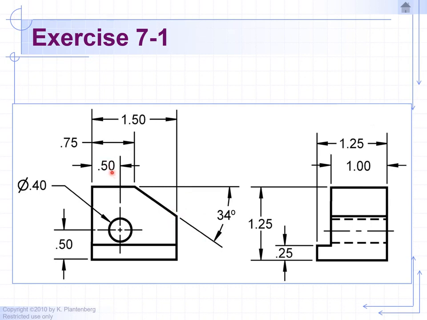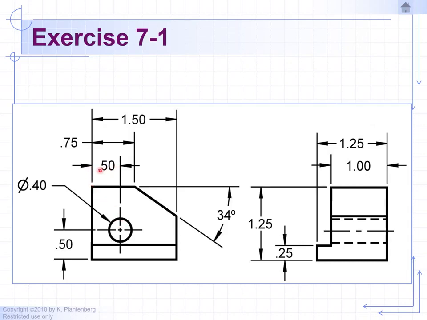Okay, another thing to note is, typically when you dimension, you want to dimension from one side. Notice how the left side of the object has more surface area than the right hand side. So we're going to dimension from left to right. So we come to the first feature, which is the center of the hole. Remember in the past we talked about green center lines, our center marks, anytime we see a hole or a semicircular feature. So this is for the machinist to locate that center point when drilling the hole.